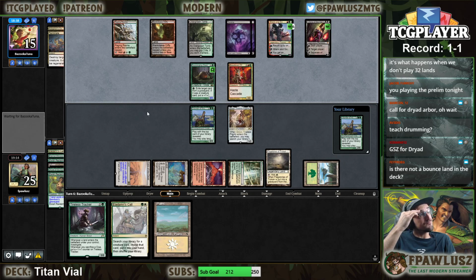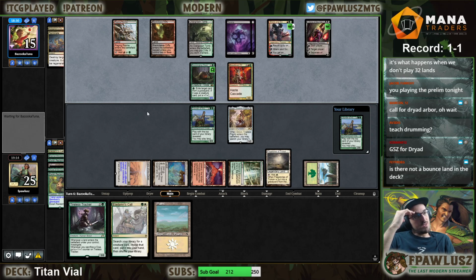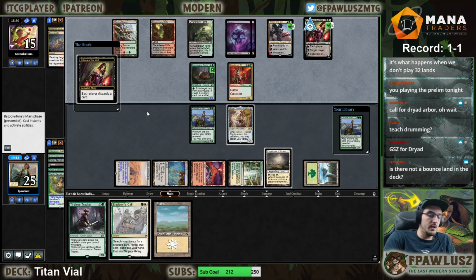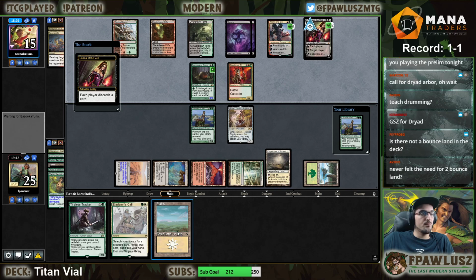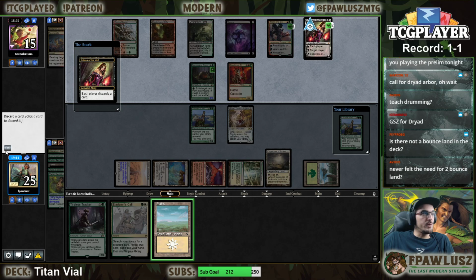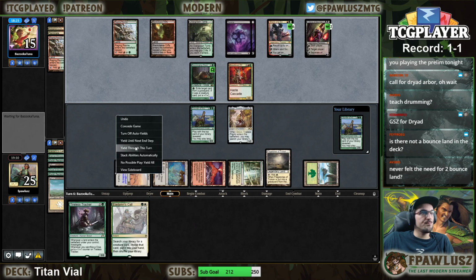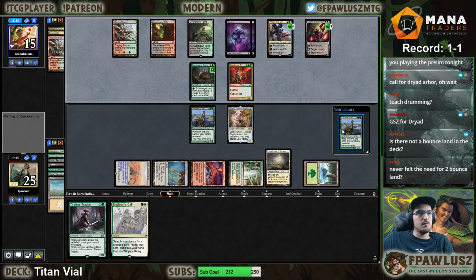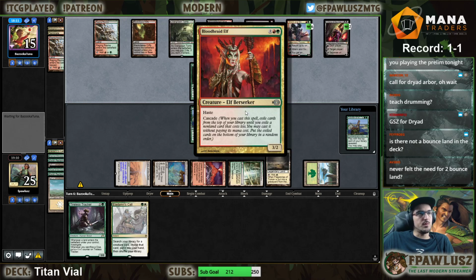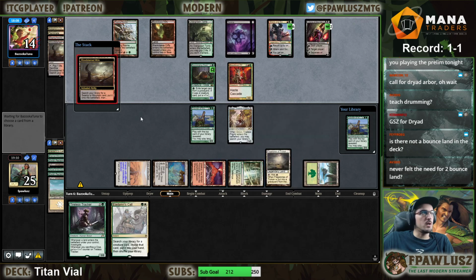Ugh. This is rough. We're still not out of it. Still not out of it, but we really need the deck to cooperate here. Never felt the need for 2 bounce lands. I also have Vesuva for when I need that. But no, I don't want to play more than 1 bounce land and the Vesuva.